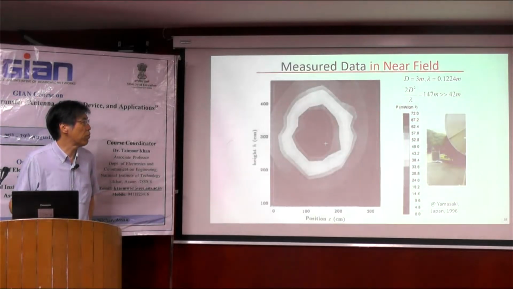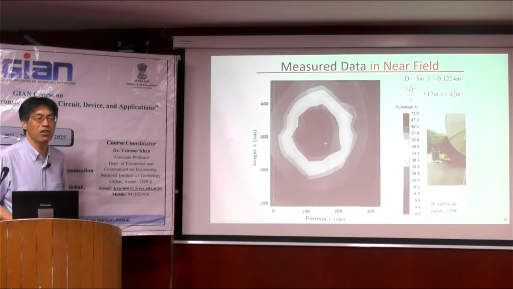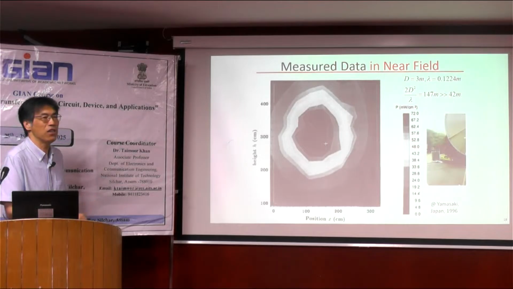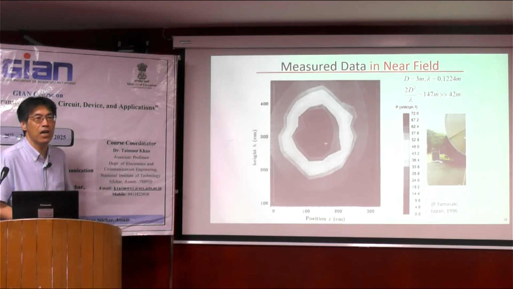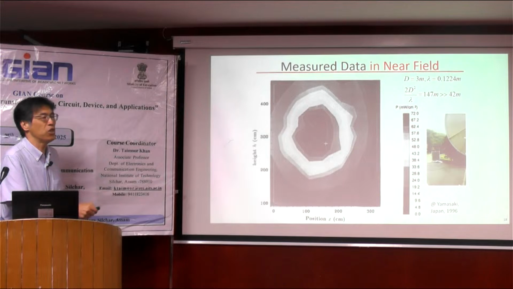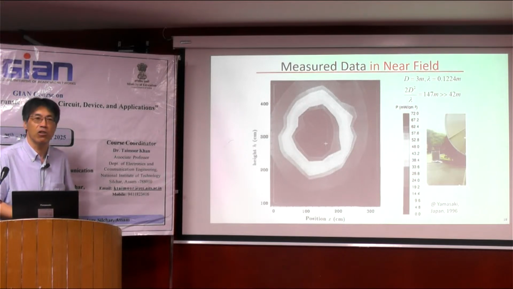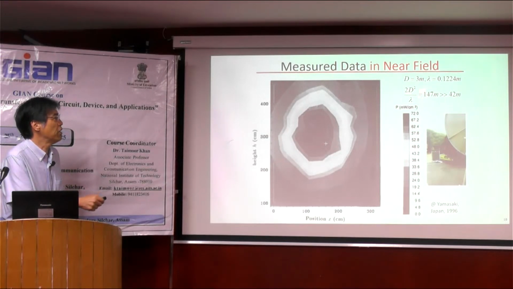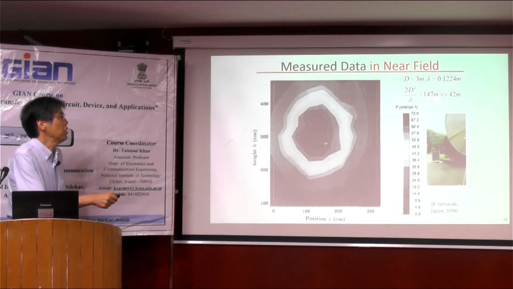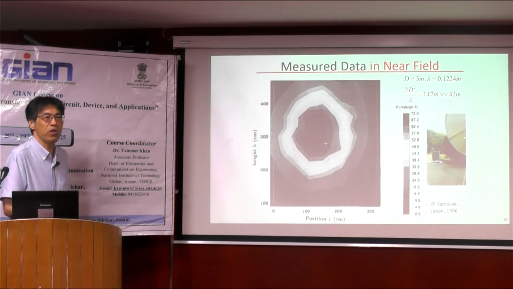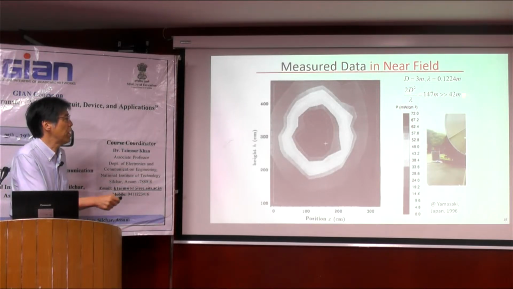In this area, for example, this is one example from my PhD thesis time, about 35 years ago. This is real measurement data at the radiative near field distance. In this case, we used a parabolic antenna as the transmitting antenna, its diameter was 3 meters, and the wavelength was 12 centimeters. We used 2.45 gigahertz, and we estimated the border between the far field and the radiative near field to be about 150 meters.